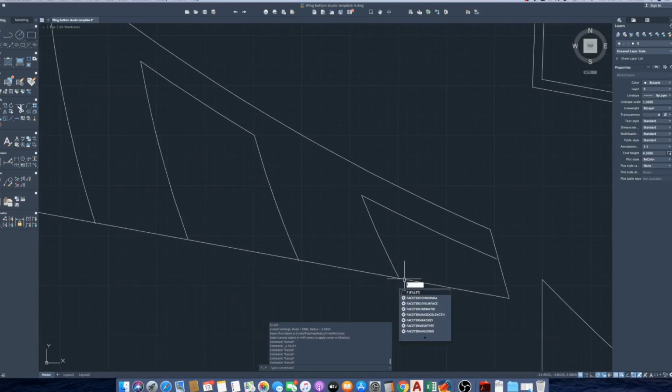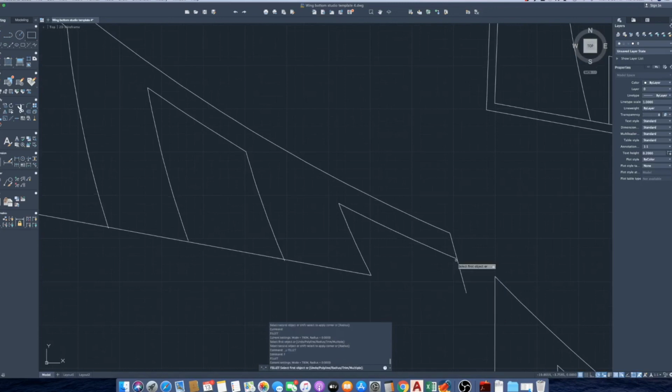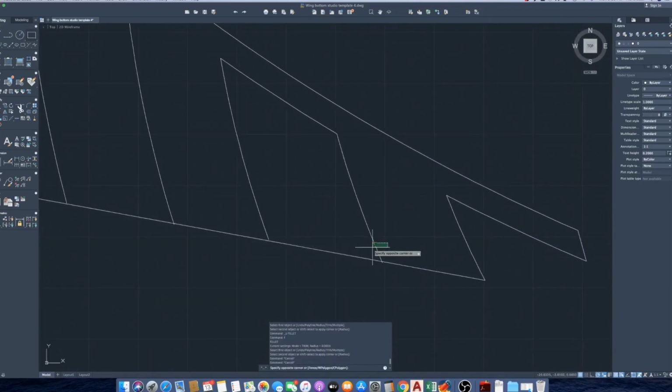Actually, maybe if I fillet it like this, you might be able to see, and then you lose the rest of it. So you can probably do the first one here. We can fillet this end one, but then these ones we're going to have to trim this one off.